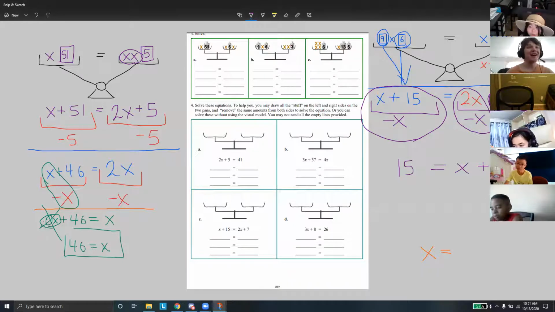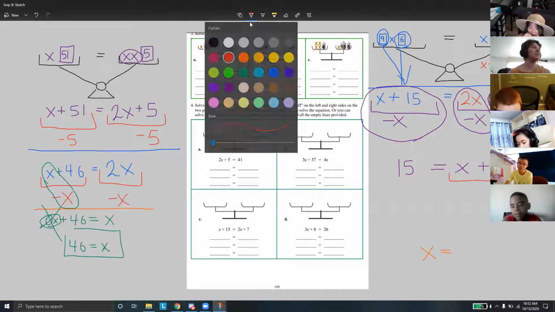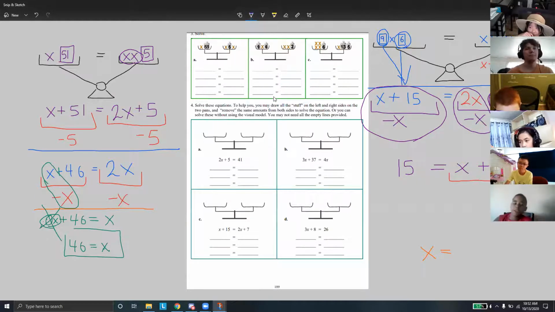How do we get rid of this 2? Getting rid of the x? No, not getting rid of the x. We want to make it so it's just x equals something, right? Right now it's x plus 2 equals something. We want to get rid of the plus 2. We want x to be alone. So how are we going to get rid of that plus 2? Yep, how? Minus 2. Correct. We're going to do minus 2 on both sides.